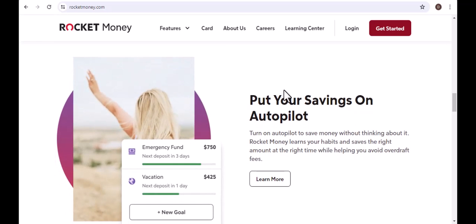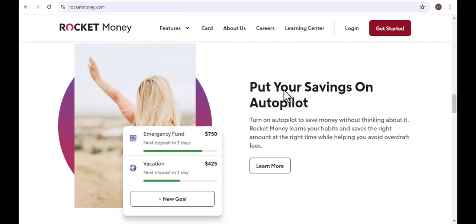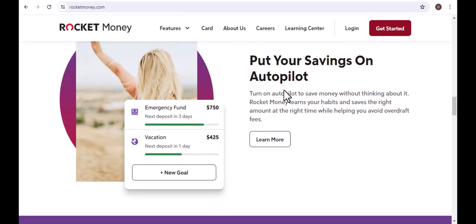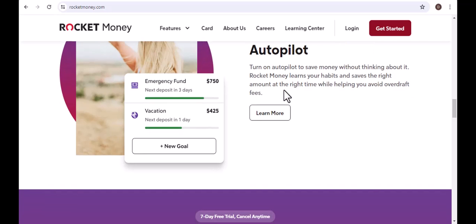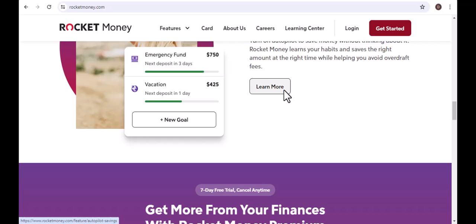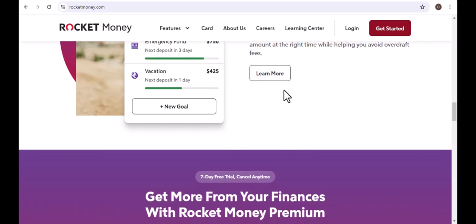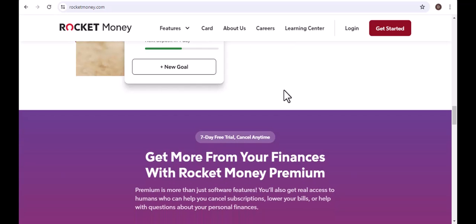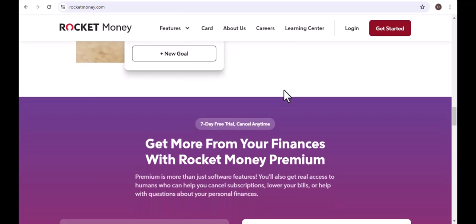And speaking of control, the budgeting tools within Rocket Money are surprisingly intuitive and effective. Unlike some budgeting apps that feel like you're constantly micromanaging every penny, Rocket Money strikes a good balance. It helps you set up a monthly budget based on your income and recurring expenses, and then allows you to allocate funds to different spending categories.